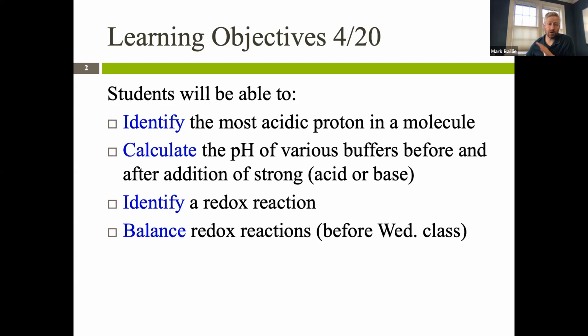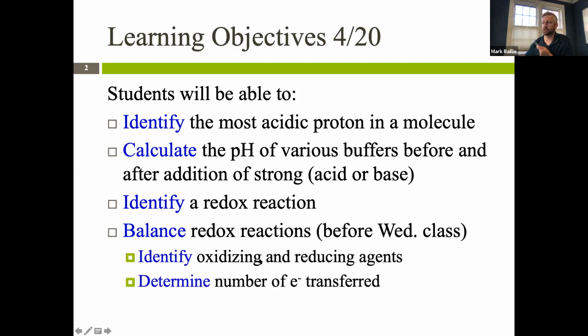We're going to spend a very minimal amount of time on this in class today. So please make sure that if this is not something that you are very comfortable doing, as if you just did it in Gen Chem 1, that you either go to workshop on Wednesday, where Trip D is going to run you through POGL activity 49, or you can do that on your own, or do whatever you need to do to brush up. Because starting Wednesday's class, we're going to assume that everyone is where they would be at the end of Gen Chem 1 with their ability to balance a redox reaction, identify a redox reaction, and even do half reactions. So that's a really important thing for me.